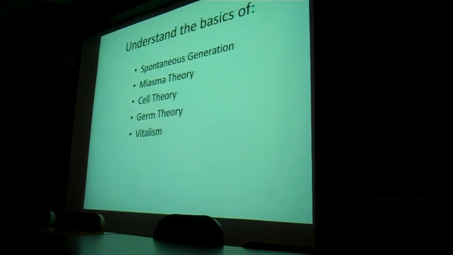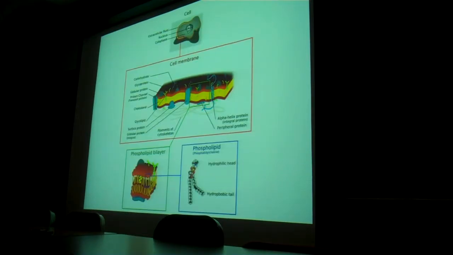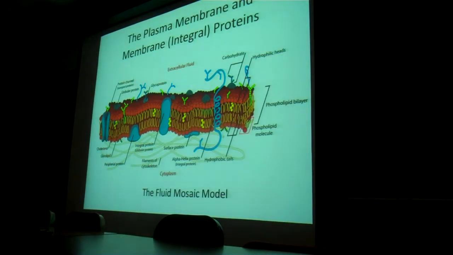Okay. So, but anyway, vitalism was the idea that life had that special essence, okay, that you couldn't make it artificially. This was just to sort of show you this, and just sort of remember the term fluid mosaic model and what it means. There's your word bank there. Okay.